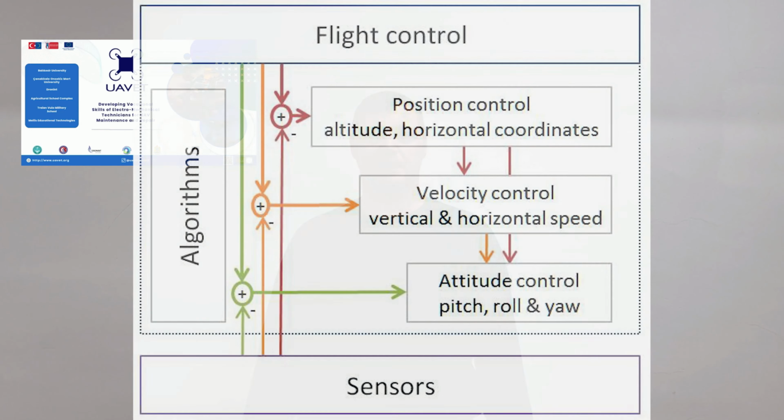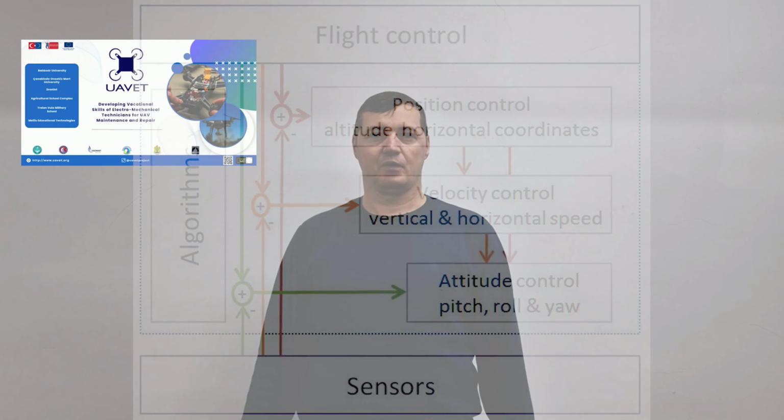The autopilot is an electronic system that allows a UAV to perform autonomous or semi-autonomous flights without continuous human intervention. It analyzes the UAV's stability, direction, and trajectory using a combination of sensors, algorithms, and actuators. Main functions of the autopilot: maintaining stability by continuously adjusting tilt and rotation angles to keep the UAV balanced.